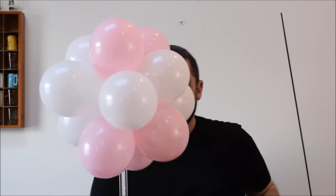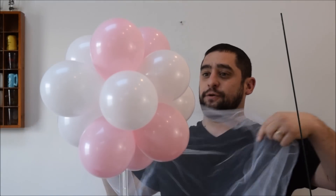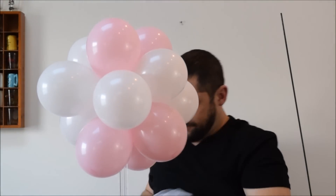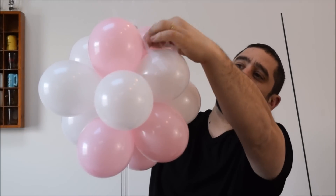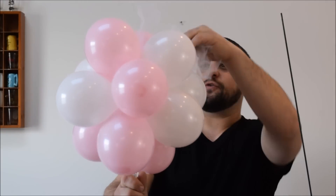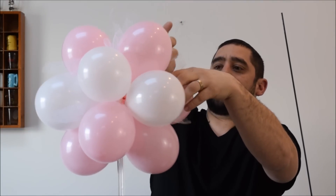Once you've made your adjustments, we're going to add some tulle and we'll be finished. I rearranged it so there were no spaces. There are two options here: you can take one big piece of tulle and wrap it around the whole piece, then tie it at the bottom for a wrapped look. Or — which I like better — take small pieces of tulle, cut them to about a foot in length, and just start stuffing them inside between the cracks. Spin it around, stuff it right between the cracks. Take four pieces, get them all the way around, spread them out, and stuff them in where you feel it looks nice, and you're finished.